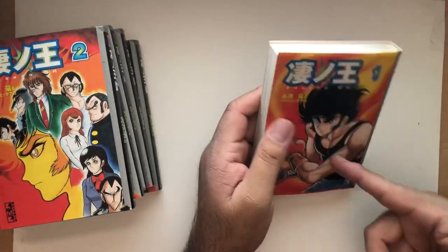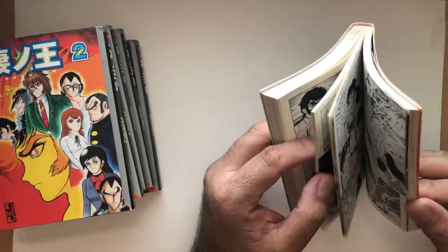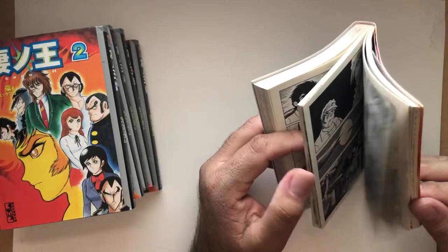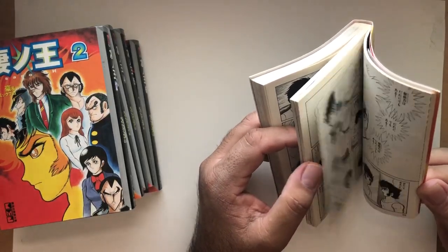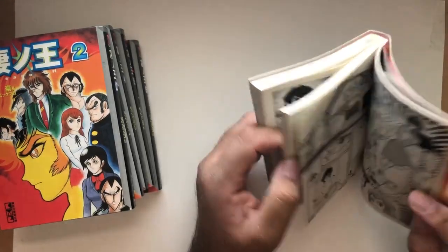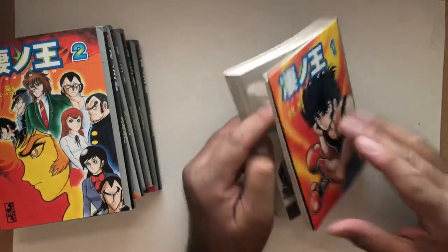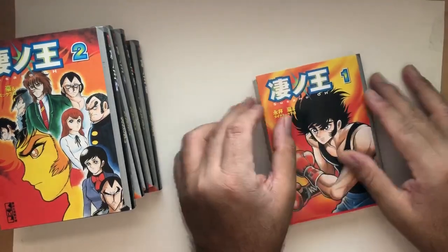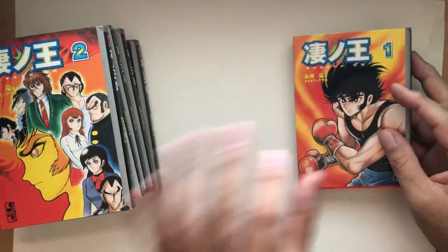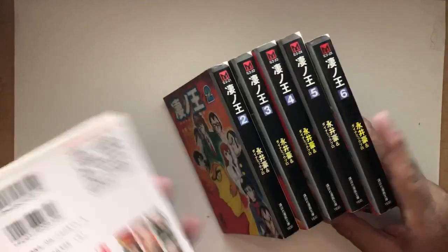These stories were originally serialized in, I don't know, 30-page increments or so. Well, 30 pages is so thin when you look at the whole size of the book. Maybe there's 30 pages right there, but who knows, maybe 50 or 60 pages. But they're serialized in these big, thick manga magazines that come out either weekly or monthly. And then eventually, after a year or whatever, they collect it in a book series. So that's what this is.